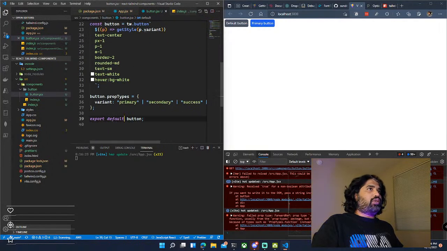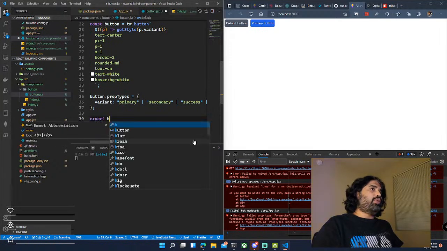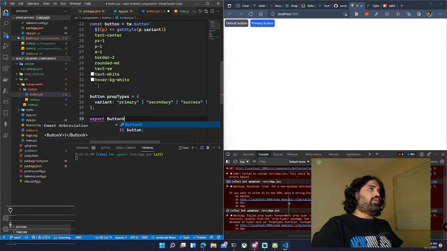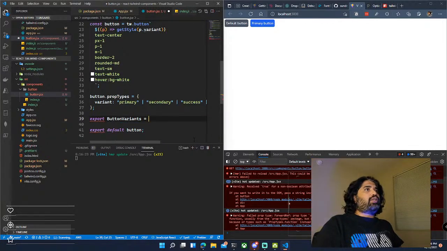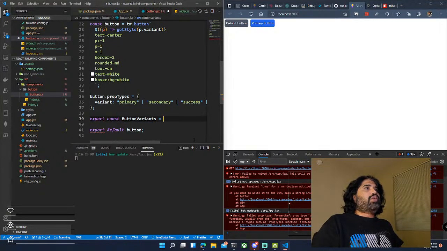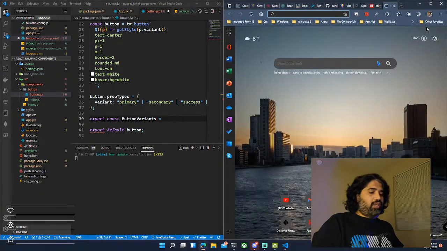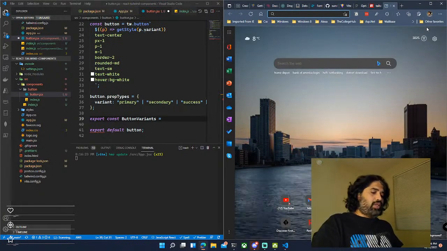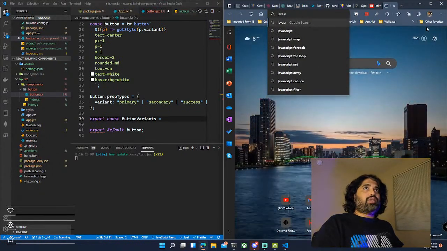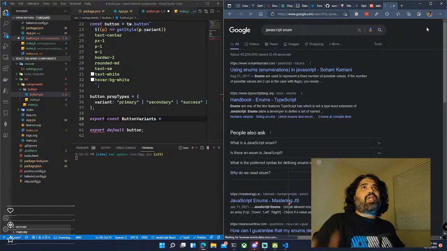And in this case default is button, and also you can say export button const buttonVariants, and you can ask JavaScript how that looks like.